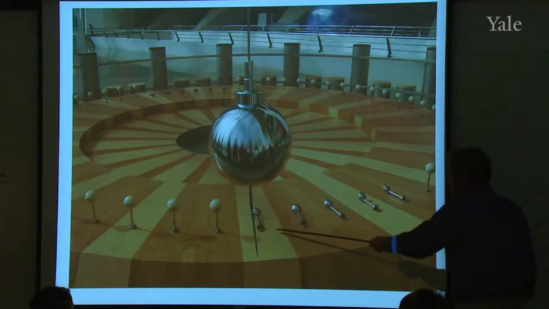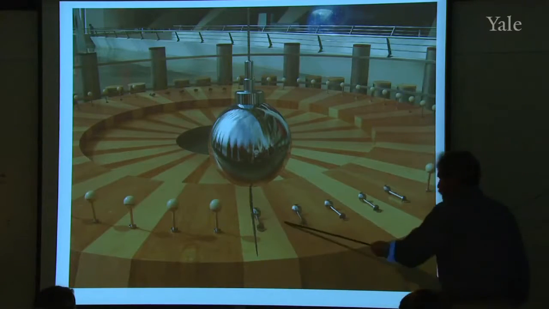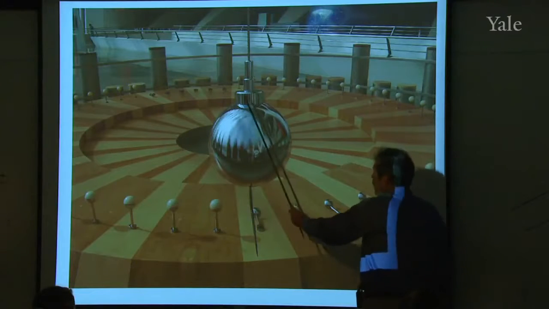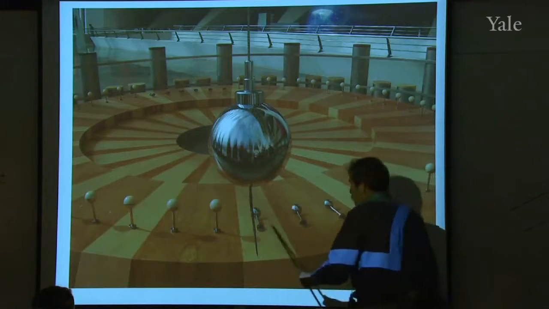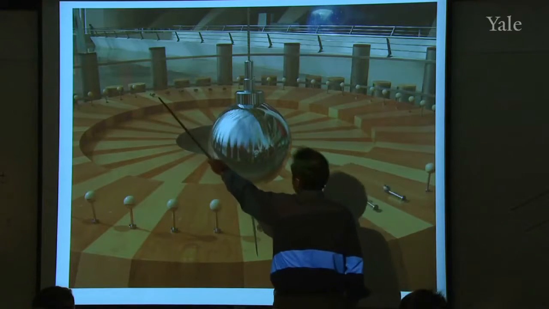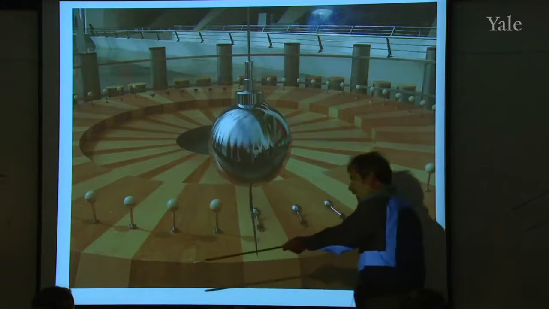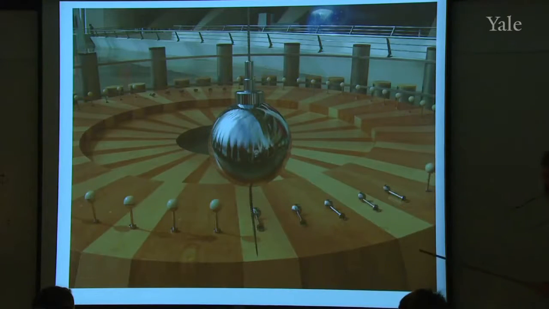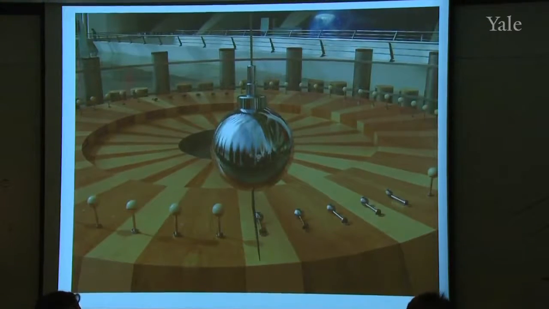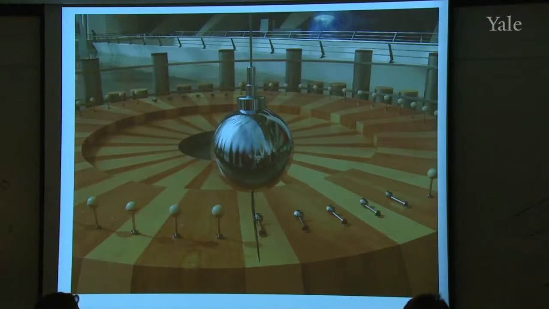And notice here, these have been knocked down and these have not. So we can see that thing is precessing in this direction here, and you see these have been knocked down here and not these. So indeed, this one must be in the northern hemisphere because it is precessing in the clockwise direction. Is that clear? Questions on this?